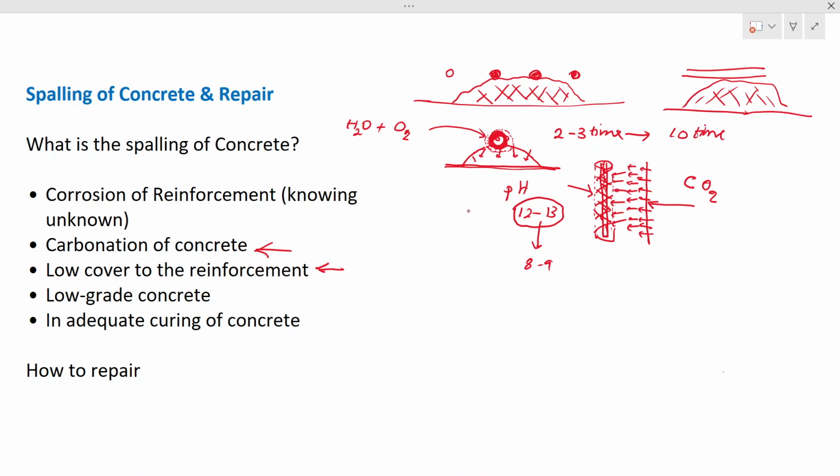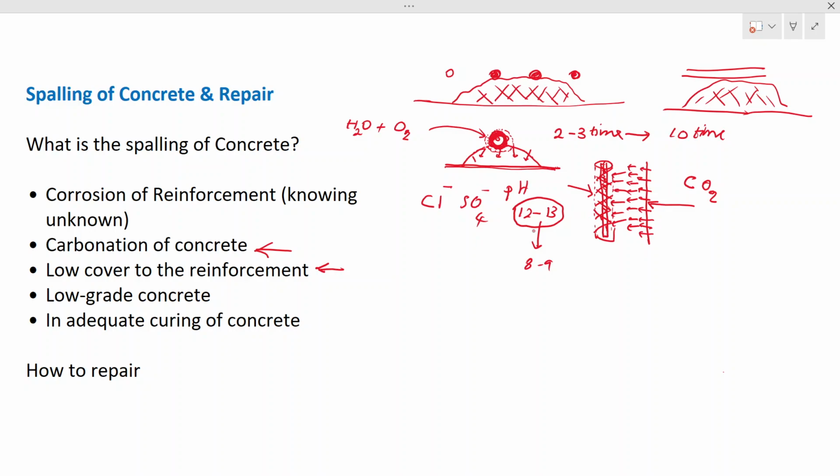That chemical attack, in the sense, is chloride attack. Chloride and sulfates are there in seawater and the environment. When you build a structure close to the sea, you might get chloride. So chloride can easily penetrate into the concrete like carbon dioxide. Then it can reach the reinforcement and also create corrosion of the reinforcement. Therefore, not only the carbonation but also other chemical attacks, especially chlorides, can cause the spalling of the concrete.